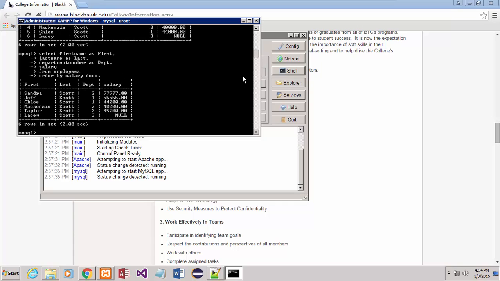So let's say I was always writing that particular query all the time. And it got to be kind of ridiculous that I'm writing this.